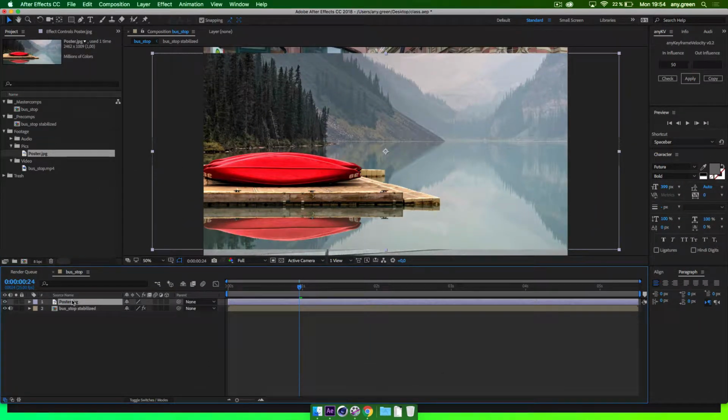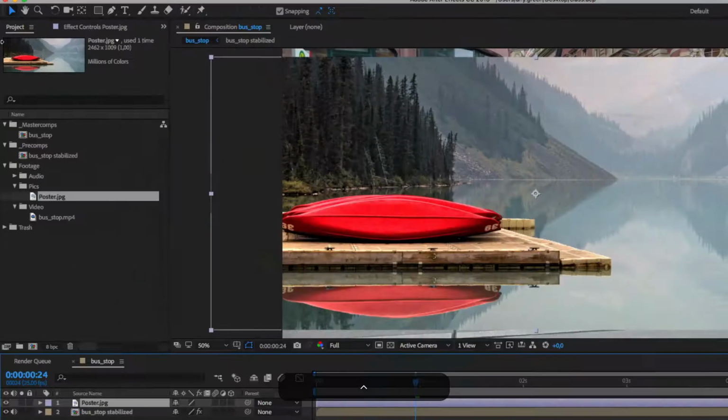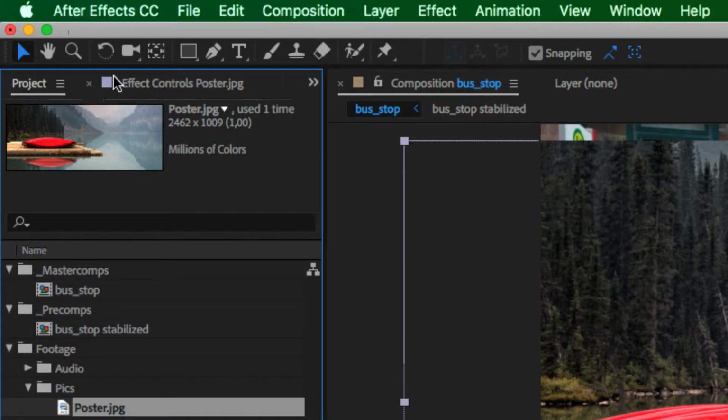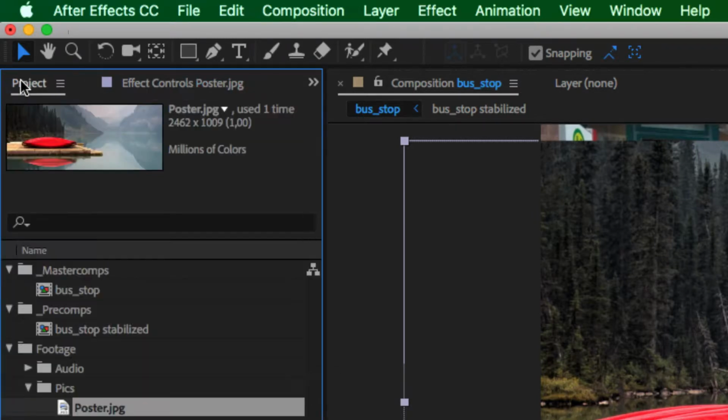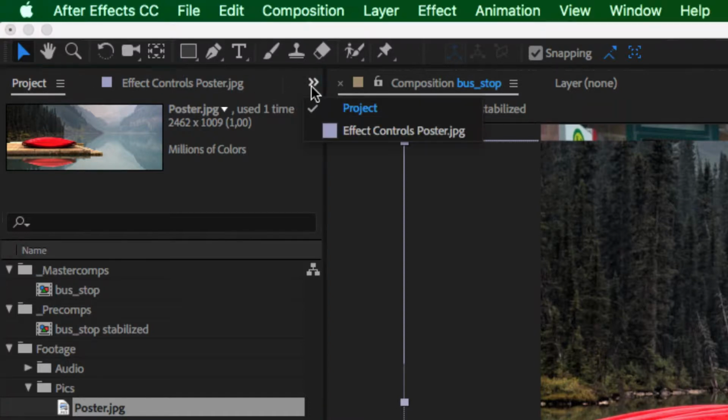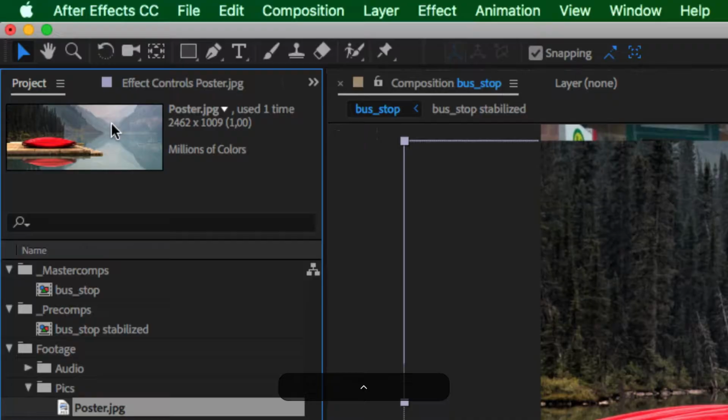In my top left quadrant where you've been able to drop that picture, I still have the effects panel that says project, bus stop stabilized, and it's got 3D camera checker. How do you get that to go away? You just need to switch back to the project panel. So up here you have the effects control selected, and just switch back here. If you don't see it, you can click on the arrows and choose the project panel from there.